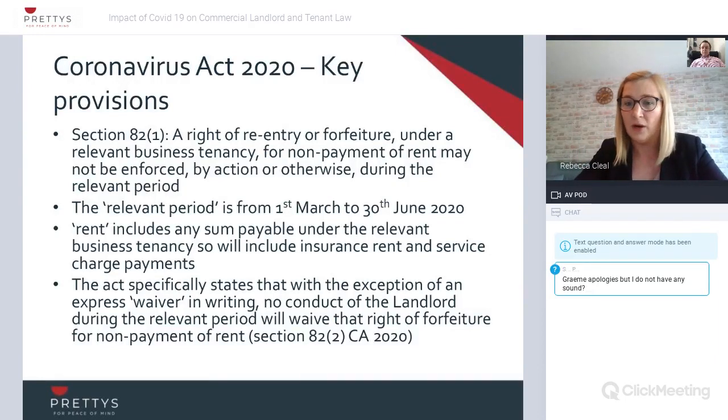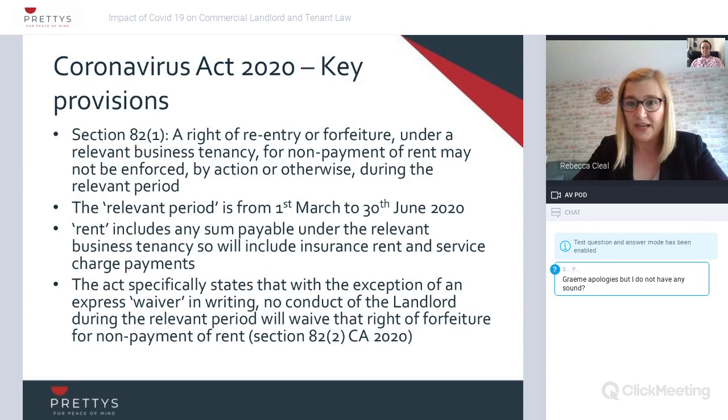I was saying before some of you arrived that we've been eagerly watching the news to see whether or not that 30th of June deadline is likely to be extended. And to date, there hasn't been any mention of any proposed extension of that, although the Act does reserve the right for the government to make extensions to that date.